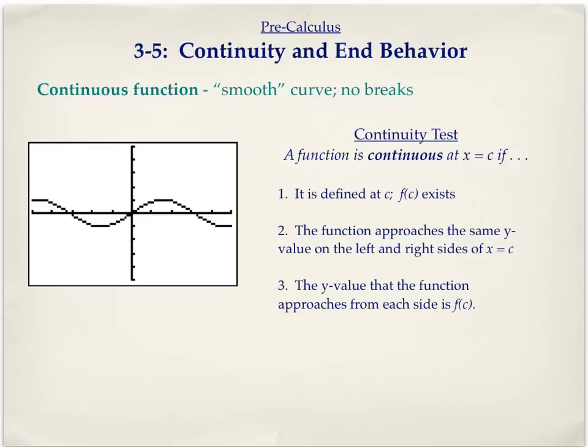And you've seen plenty of continuous functions. The key thing here is a smooth curve. Sometimes we talk about the pencil test, that if you were to run your pencil or pen over the function there, you would not have to lift it off the paper. So a nice smooth curve, no breaks at all.